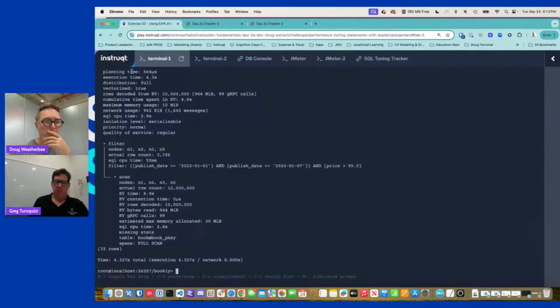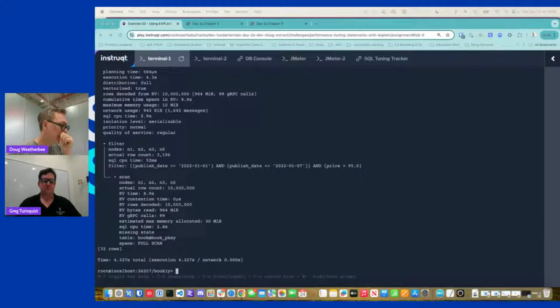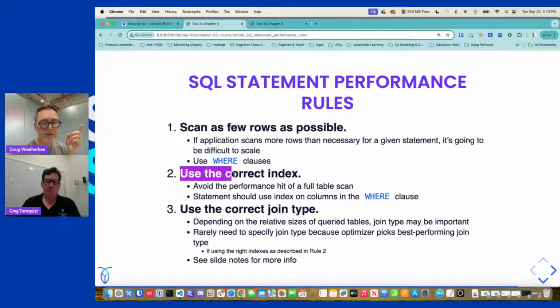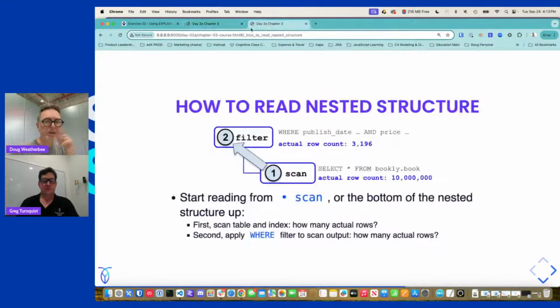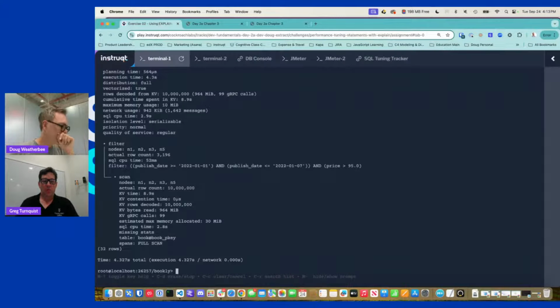So what we want to do is see if we can eliminate the full scan. We did that last week by applying that second rule we had, which is use the correct index. We used a basic covering index. This time I'm going to make a very, very simple index, so that we can see what the difference might be.